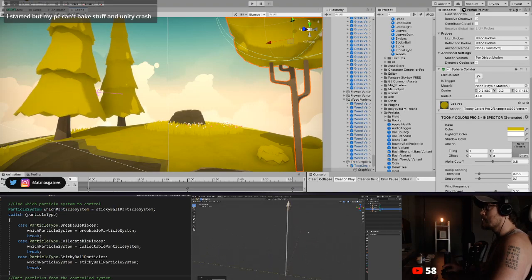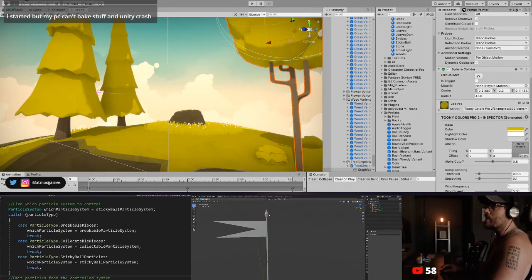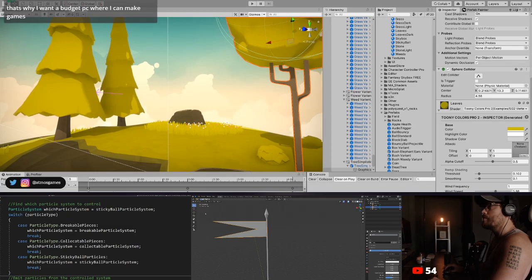Just like that. Maybe a little bit taller. Yeah. Scale it. Okay. And maybe a little bit bigger. We'll join these together and we'll set a material on there. I'm fine with it just being the stone material, actually. And then this is going to be red. All right, let's save this out.